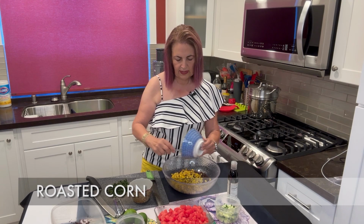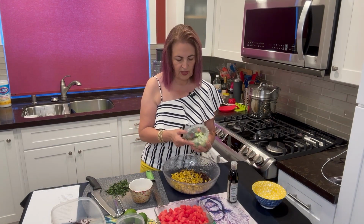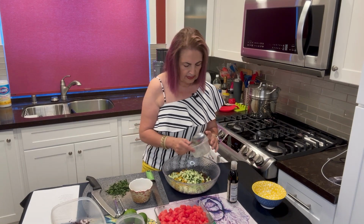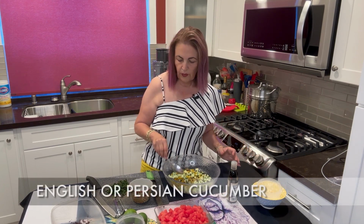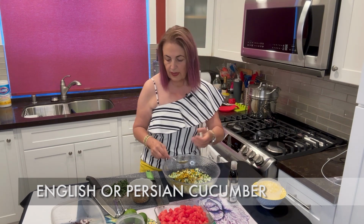This is definitely a summer salad. We are going to be adding our chopped up cucumbers, and what I did with this is the English cucumber. So either use the English cucumber or use the Persian cucumber. The other regular cucumbers, they're too watery, they're too seedy, and you don't want that.